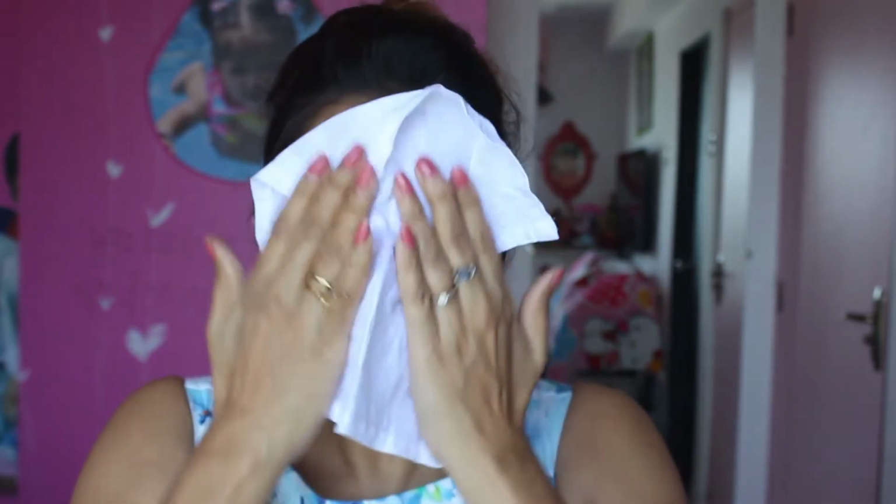Extra water with a tissue paper or a soft cotton kerchief. This helps to close your pores and your makeup is long lasting. It doesn't tear off when you go into the sun. And we've been doing this while I used to shoot outdoors. So this is something really, really good.